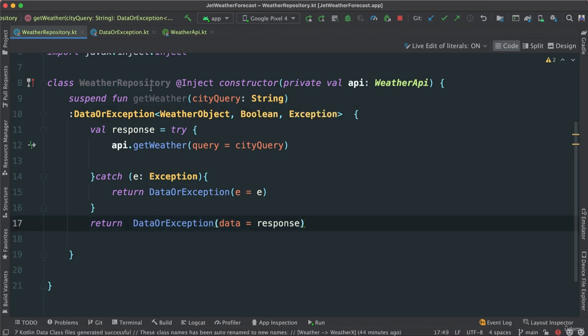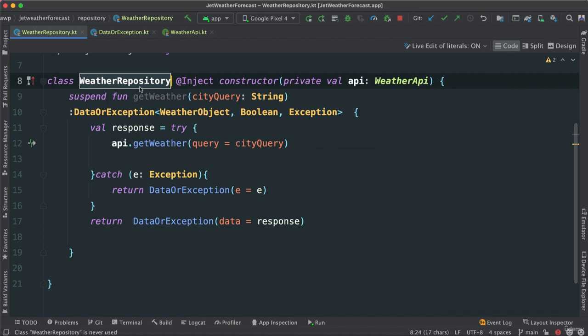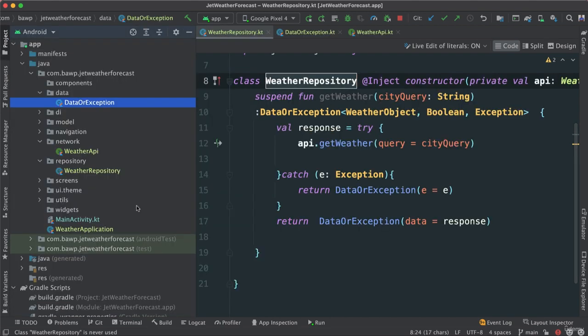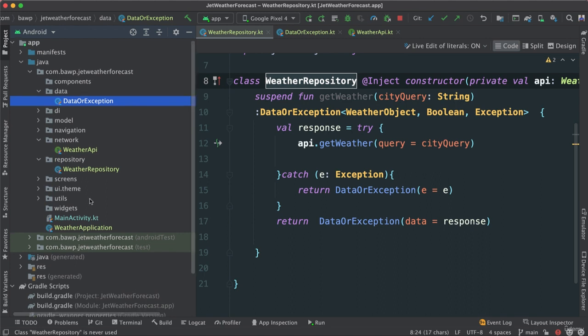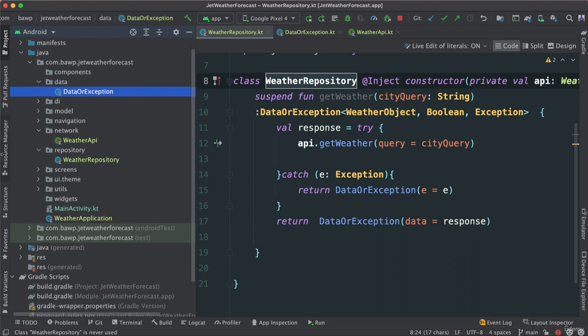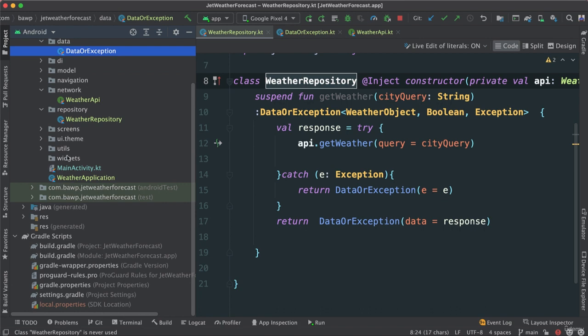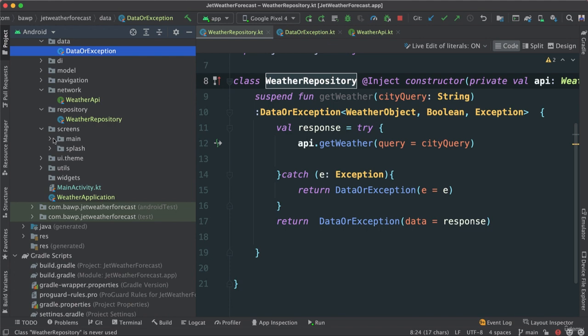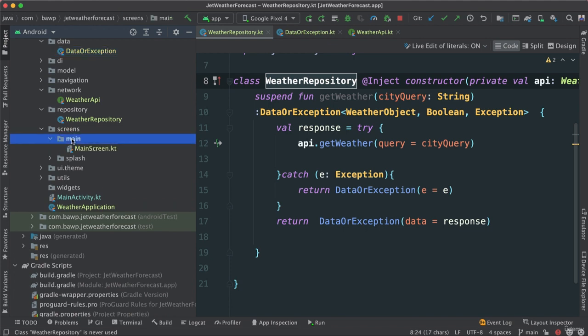So now that we have a repository, we could call directly and get that information, but what we're going to do, we're going to call or create a ViewModel because that's how we treat our data. We want to use a ViewModel to get that information onto our user interface. Now, where do we use that ViewModel? Well, where do we create that ViewModel? Well, our ViewModel is going to be inside of our screens. For now, I'm just going to create inside of our main here, create a new ViewModel.